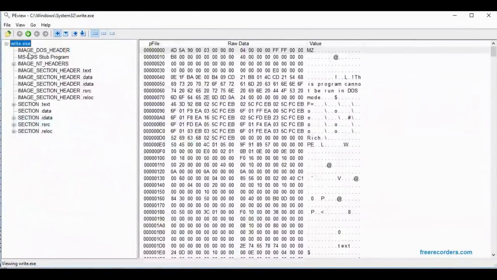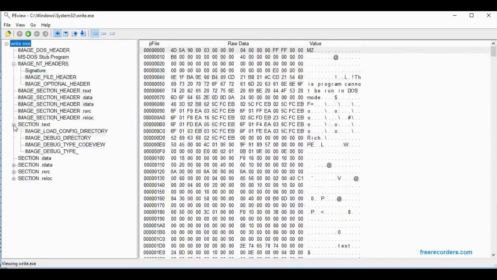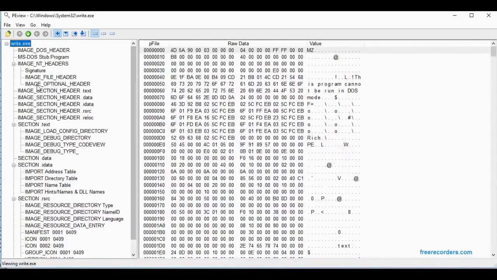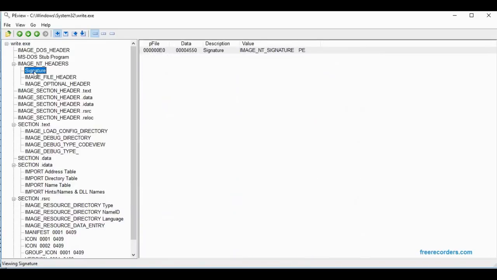Now, back in IDA, the only way to get the PE stuff is to use something like PE View, which I've got on the screen at the moment. You can go through and pull out just the PE header and you can get the information you need from there. But how handy is it that Ghidra has got this all built in? So this is something in IDA we don't have.